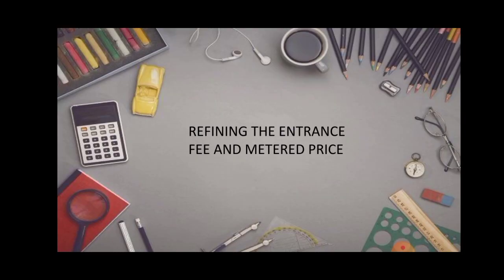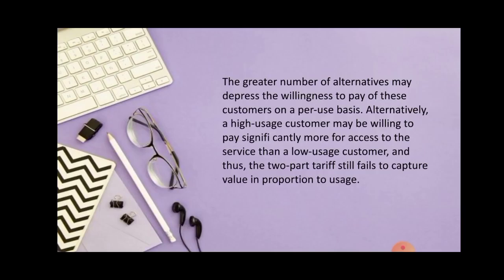Refining the entrance fee and metered price. The greater number of alternatives may depress the willingness to pay of this customer on a per-use basis. Alternatively, a high-usage customer may be willing to pay significantly more for access to service than a low-usage customer, and thus the two-part tariff may still fail to capture value in proportion to usage.